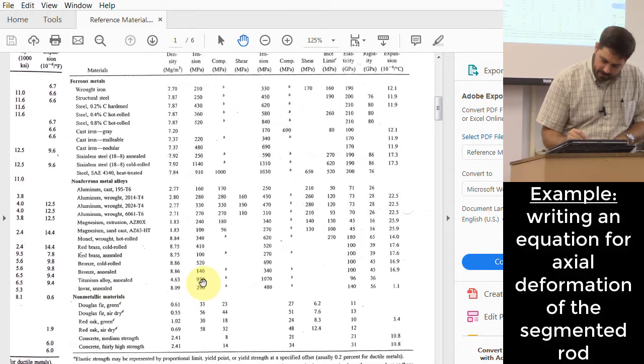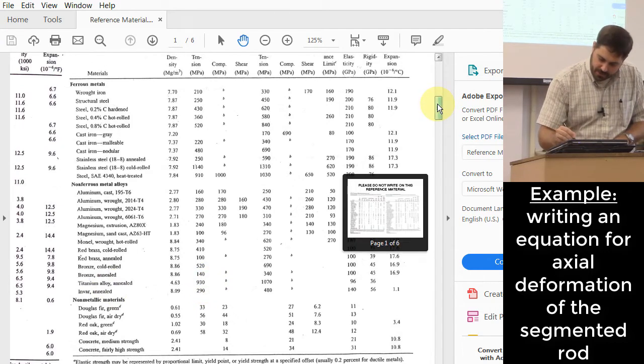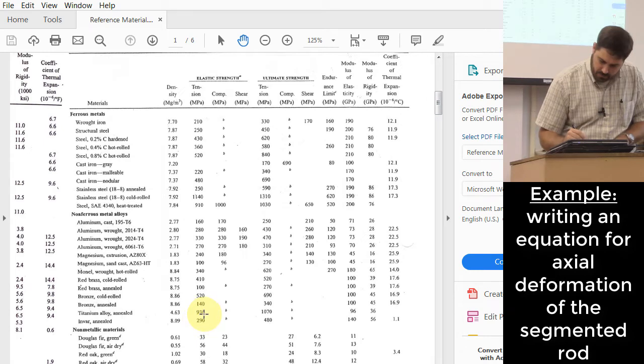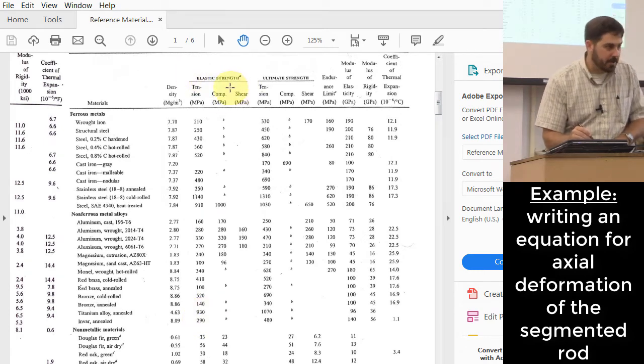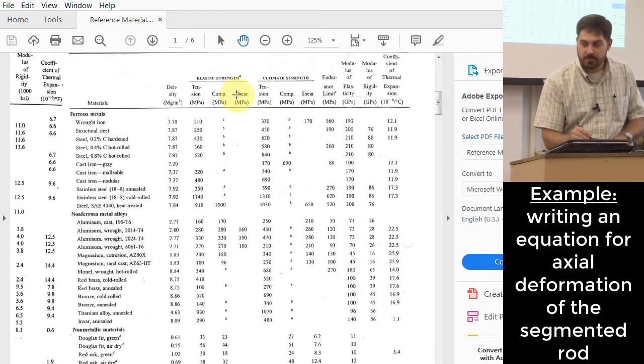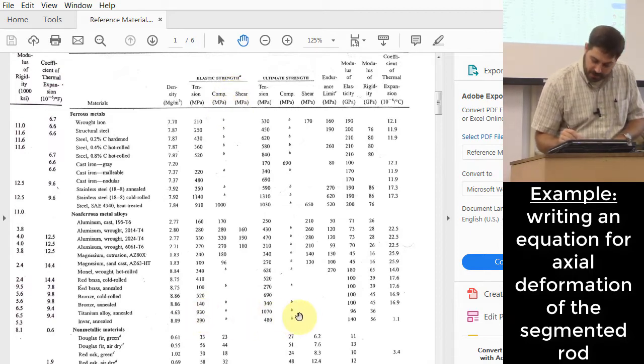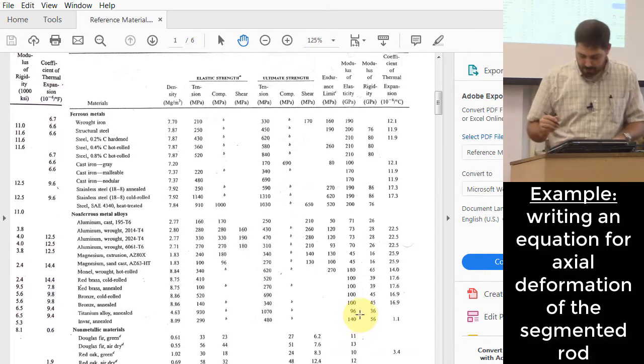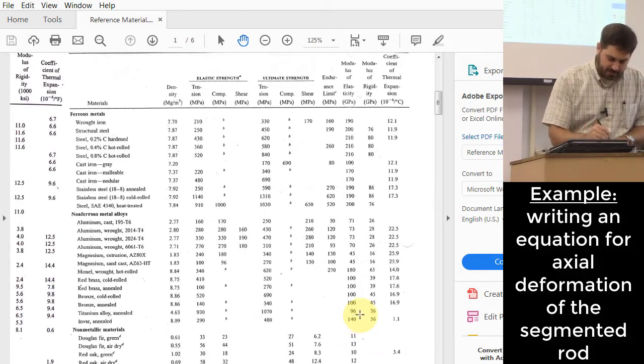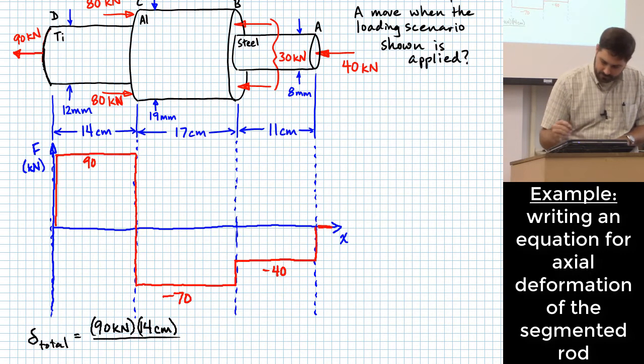Titanium alloy, 930. Oh, what is that I just looked at? Okay, but that's elastic strength, right? Is that what I want? No, I want the modulus. So I need to slide over a little bit further. Modulus of elasticity. Notice the units, GPa. Okay. 96 GPa. What is GPa? Gigapascals. Okay. 96 gigapascals.